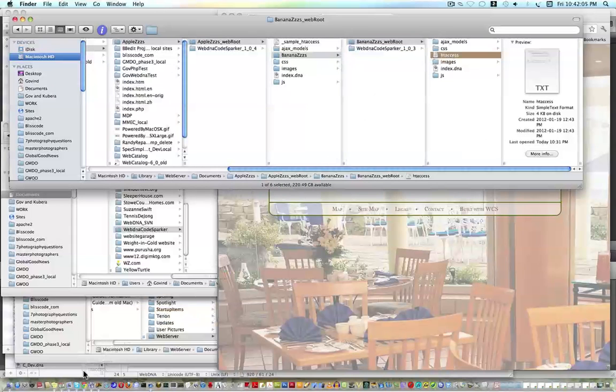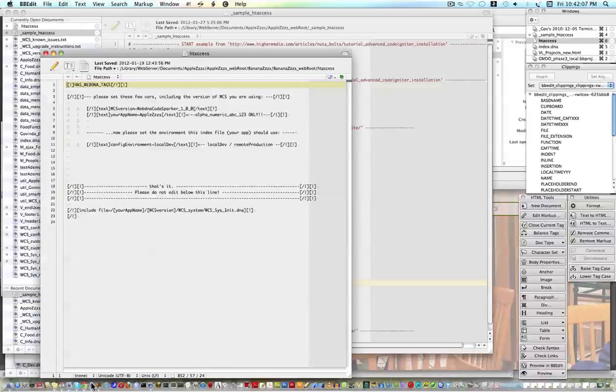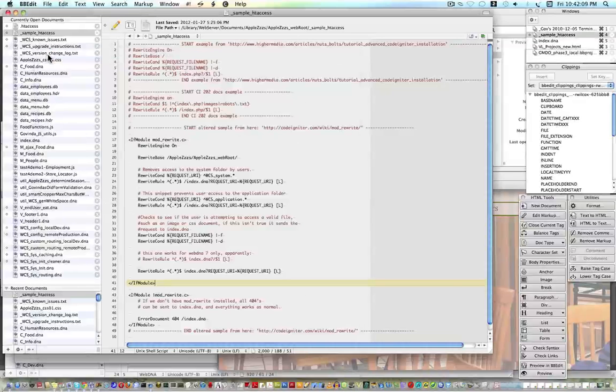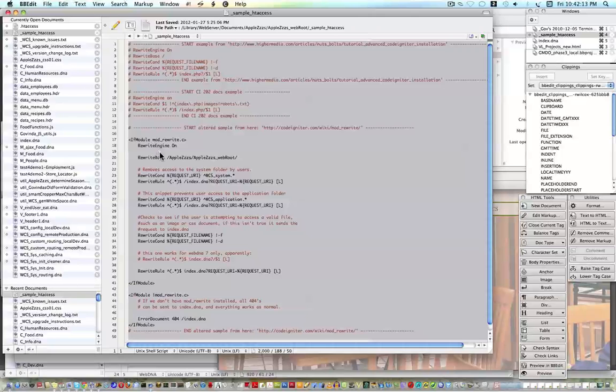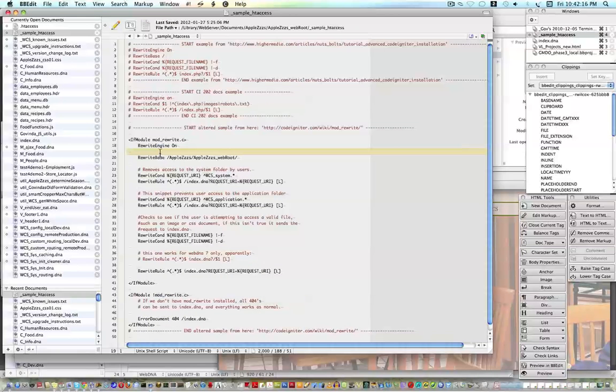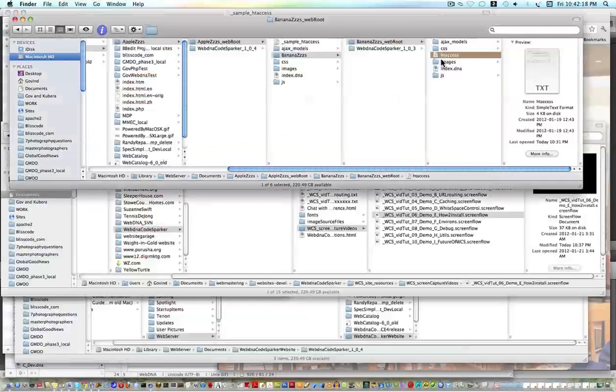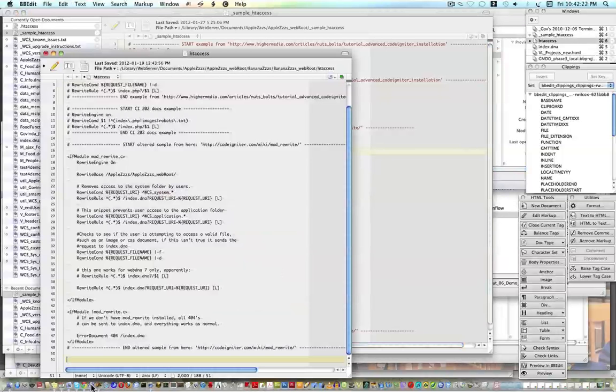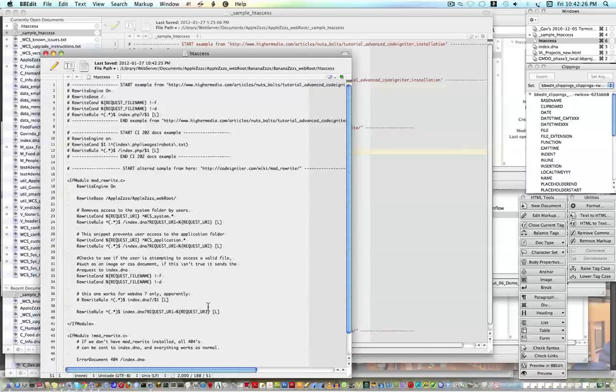Edit the htaccess file. Oh shoot, I did that again. Here, I'm going to go get this. This is what it's supposed to look like, and this will be fixed by the time you get this. Open this up and edit. Okay, so imagine it looks like that. Save it.